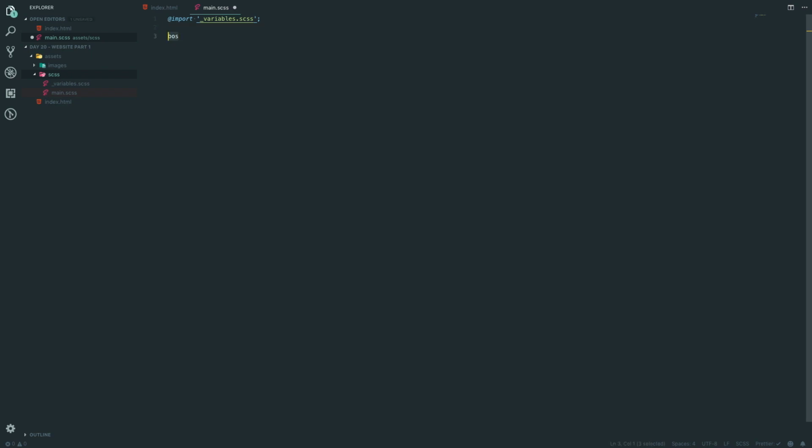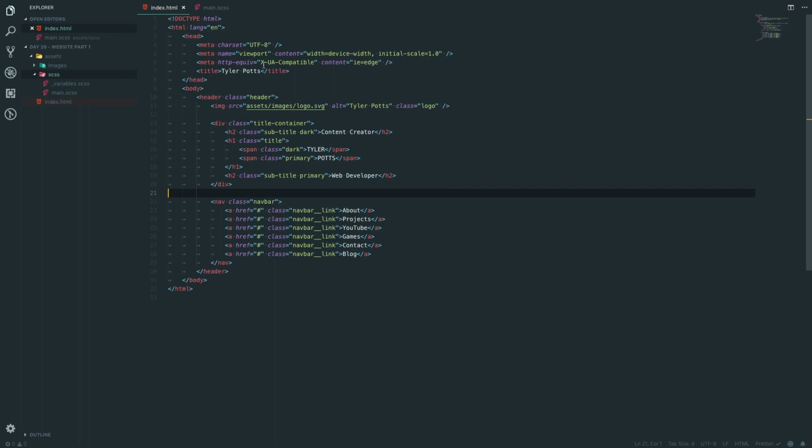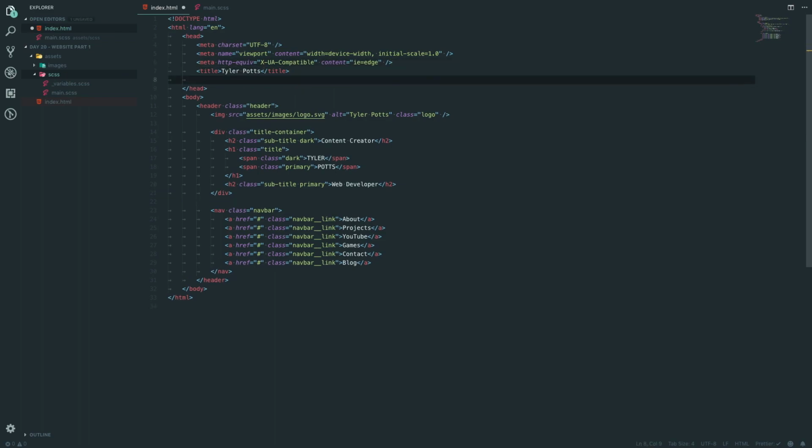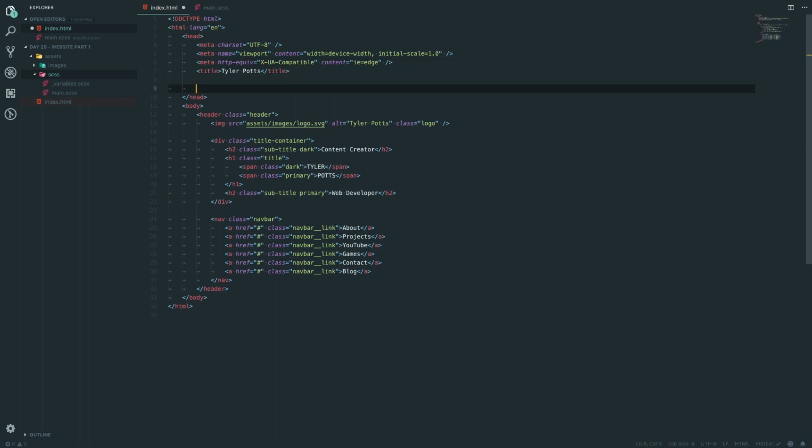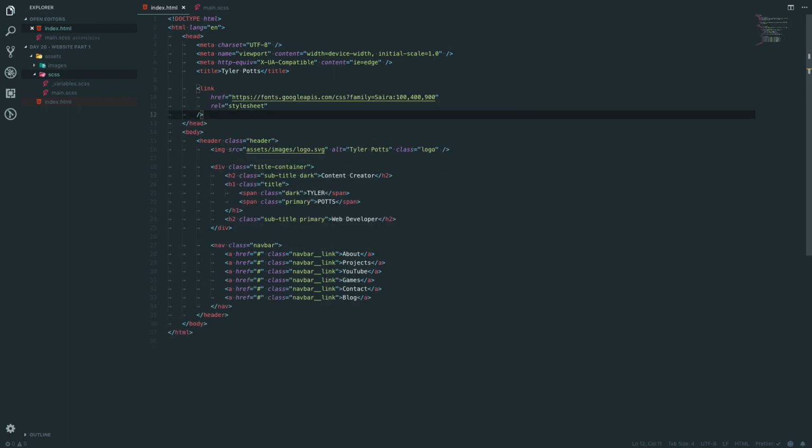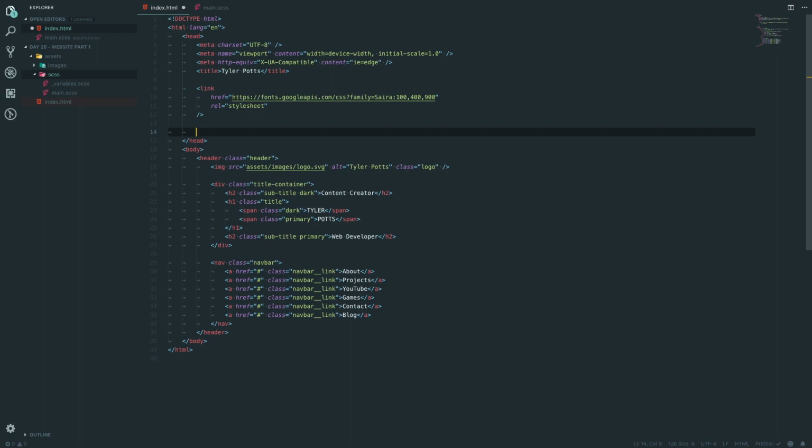So we want to add some. Oh, actually, there's one thing we want to do. We are going to be adding it in. It's a Google font from Google, so we're using their API to pull in a font family, which will load up when you. But it's called Sarah. I don't know how you pronounce that, but I'm going to call it Sarah. But yeah, it's a nice font. I like it. It works for my brand, so that is what we're going for.